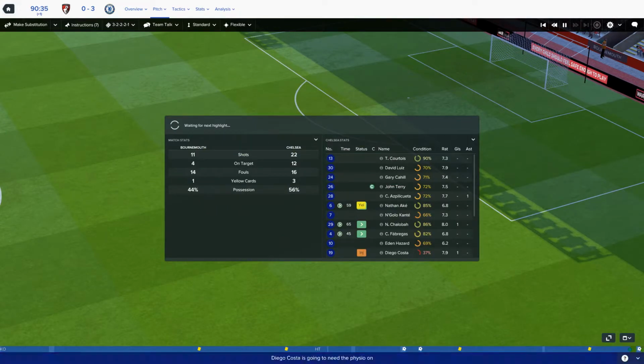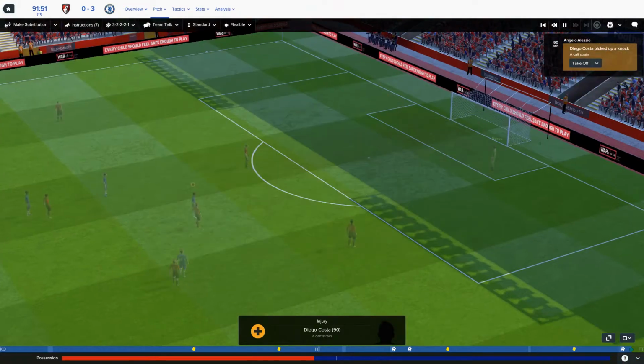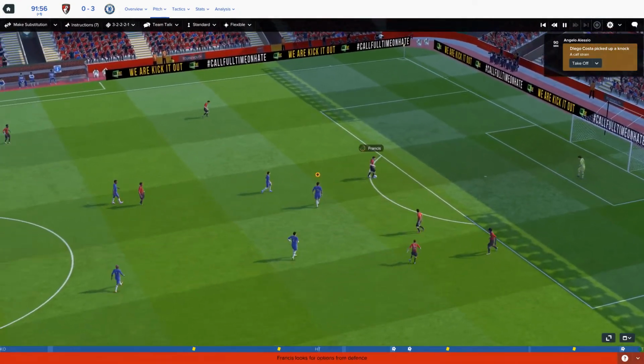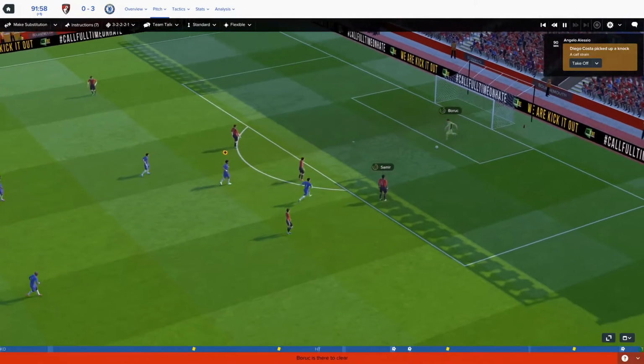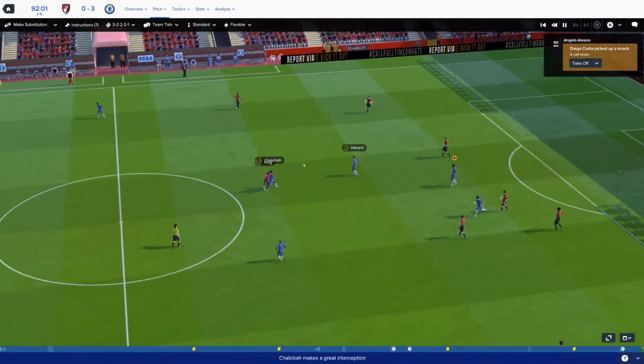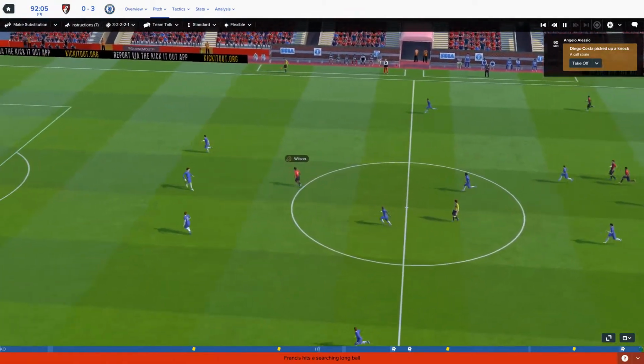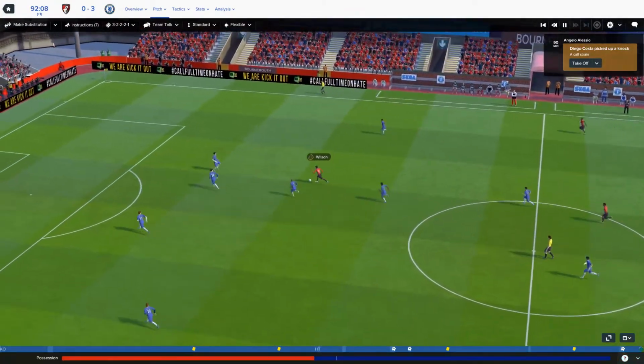6 goals scored, I think, and 1 conceded. Not bad. Diego Costa with a calf strain though. That could be bad, especially with Batshuayi not at full fitness at the minute. As Francis clears it to Wilson. Come on ref, blow the damn whistle.